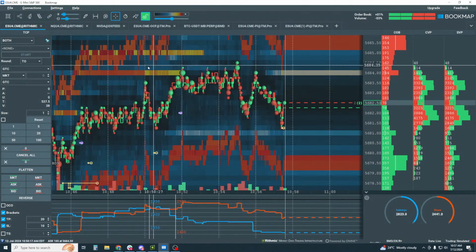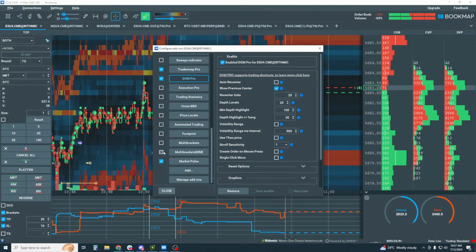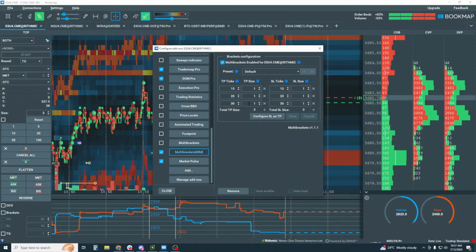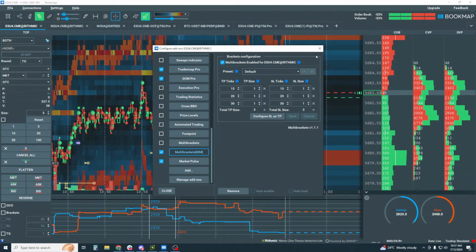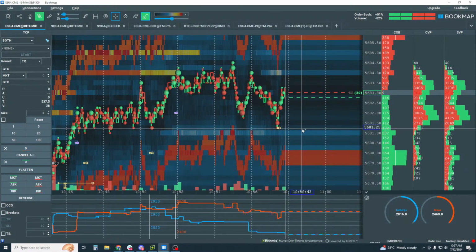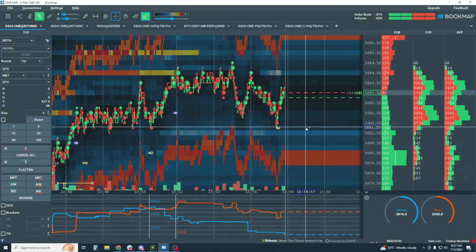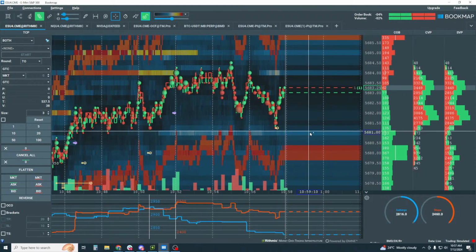Actually, let's do this. I am going to use the new multi brackets here in Sim. I've already got it all configured, and we'll use that if we get back down here. Okay, so that's the if part.